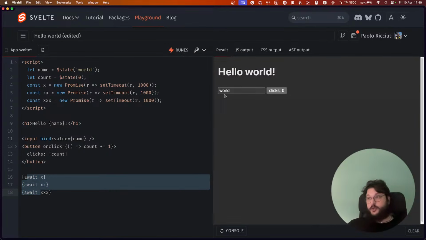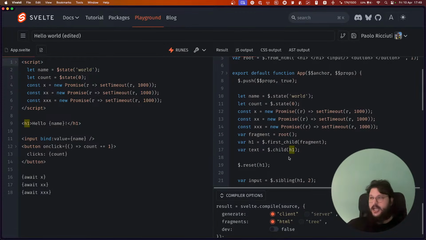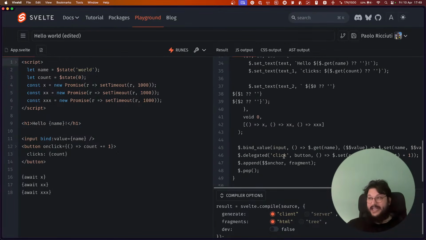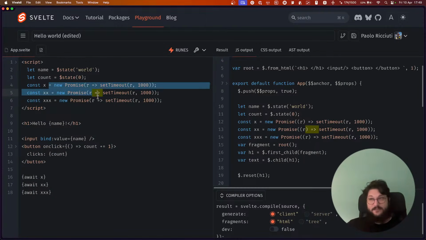But we don't do that, and we actually await all of them in parallel, basically. And the reason why we can't do that is that everything that is waiting on this promise, basically we are not waiting at the moment.